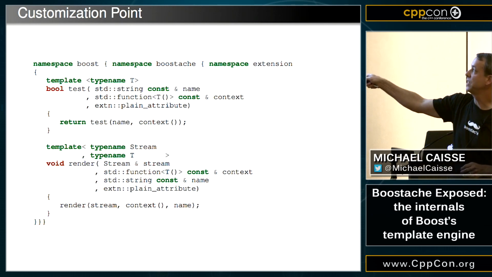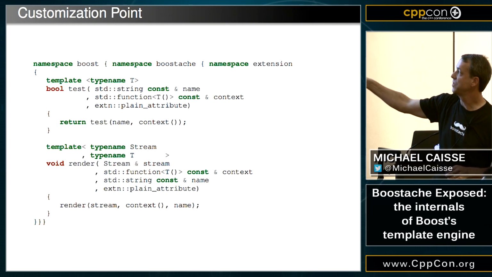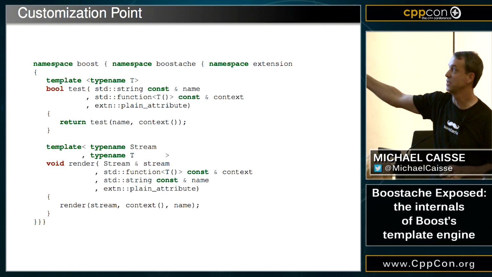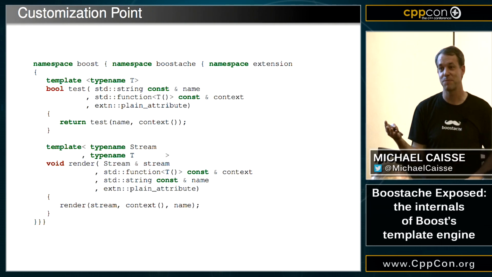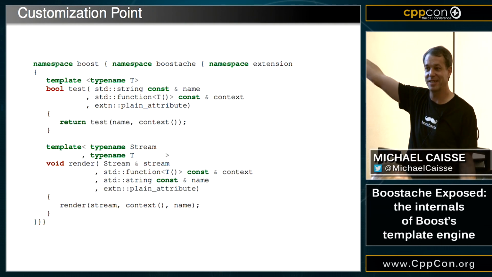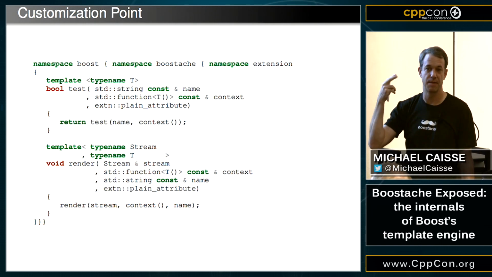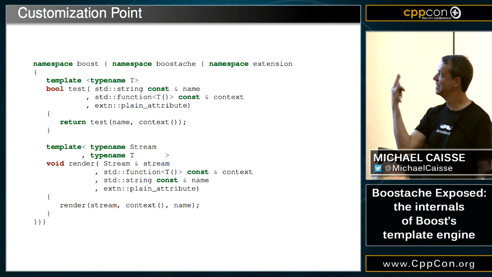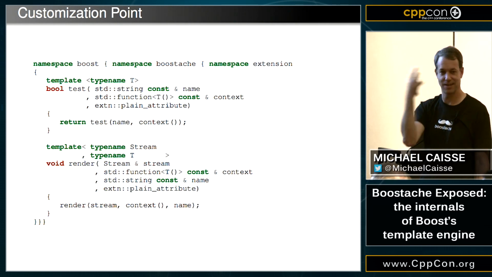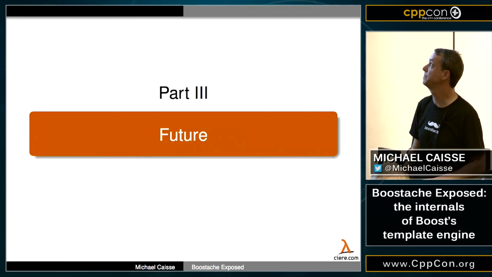If I wanted to overload the render, same type of thing. Here's the function that the context is being passed in, and I'm going to call render, executing the context, passing that result into render. And so this is how the extension mechanism works. And as you can imagine, without too much thought, just about anything you write, you can therefore write an extension for it. There are 4 extension types. There is the test, the render, there's a for each, and a context. There we go. So if you have complications with any of those, you can write the extension for them.